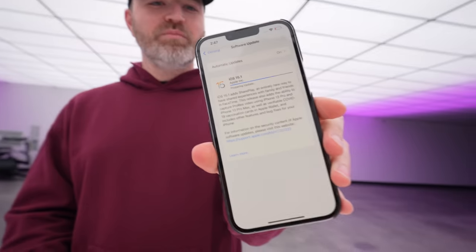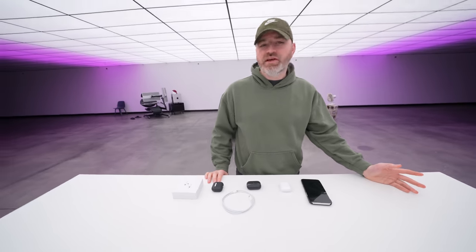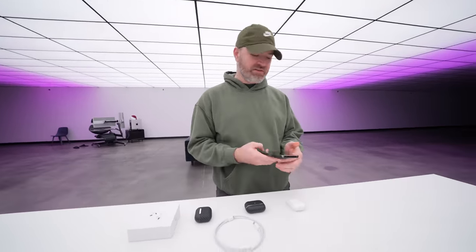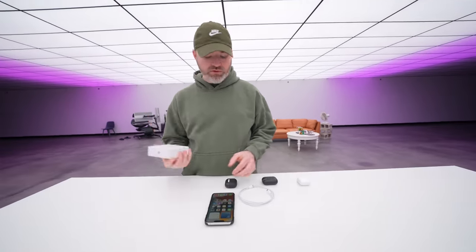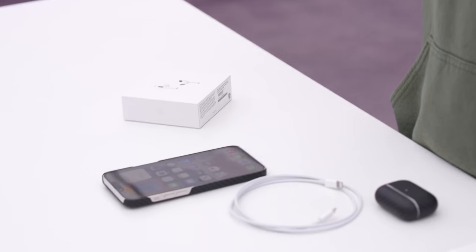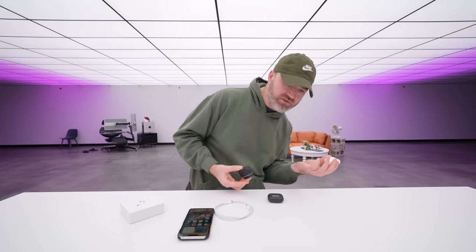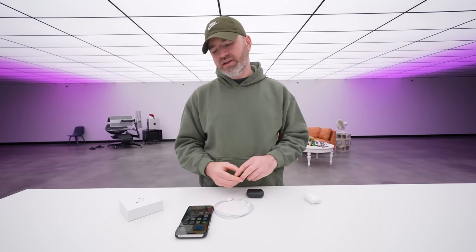There's an update preparing — iOS 15.1. We're back — it is another day because we left it updating. It was like the world's longest update. 15.1 ProRes — I blame ProRes. Anyway, we're back and now we are finally going to get to listen to the third generation of AirPods, which might be the sweet spot. I don't know if it's in between these two. You save a little bit of money on this one versus the Pro. How are they going to sound? I'm going to compare — listen to these and then the Pros. Can they replace the Pros? Should you get them instead of the Pros? Do you need noise cancellation?